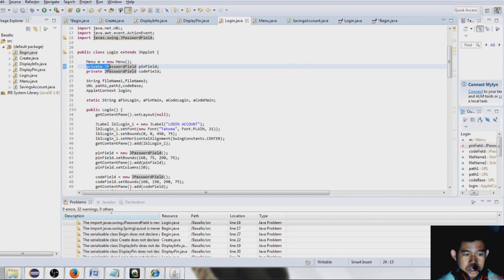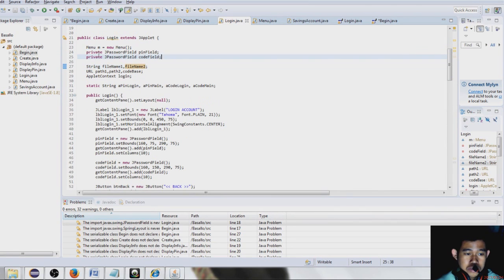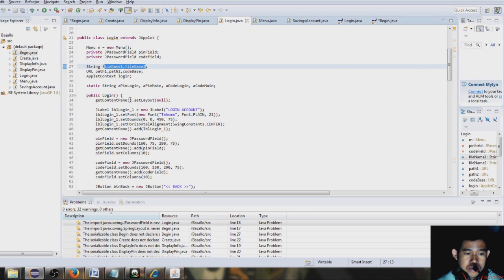So this is intended for the text field, so that the password will not be viewed by other people, so that only the user knows what he types in. So that is the function of that password field. So here we declared two strings. So this is basically the same as the begin.java that I talked about earlier, and this one.